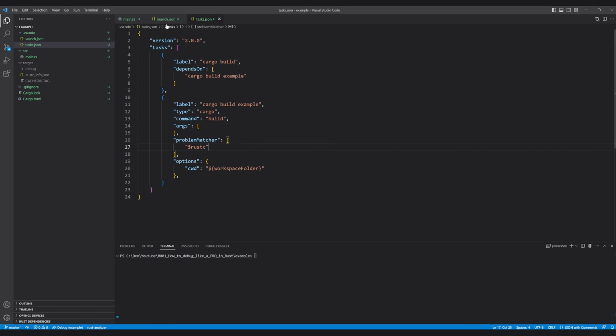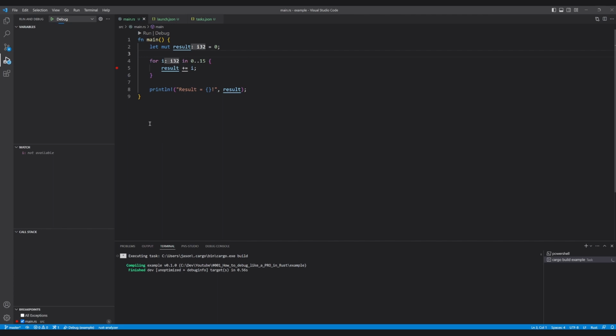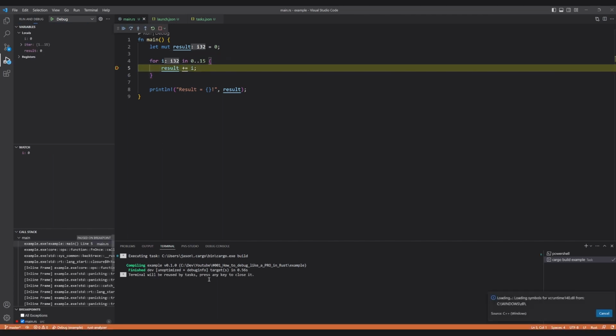Okay. So let's try this again. Let's change the program now from 0 to 15, and let's run it using the debugger. As you can see, it automatically rebuilt everything, which is very nice, because right now we have the ability to debug and we don't have to manually rebuild it every time. So the iterator now goes from 0 to 15, as it should.